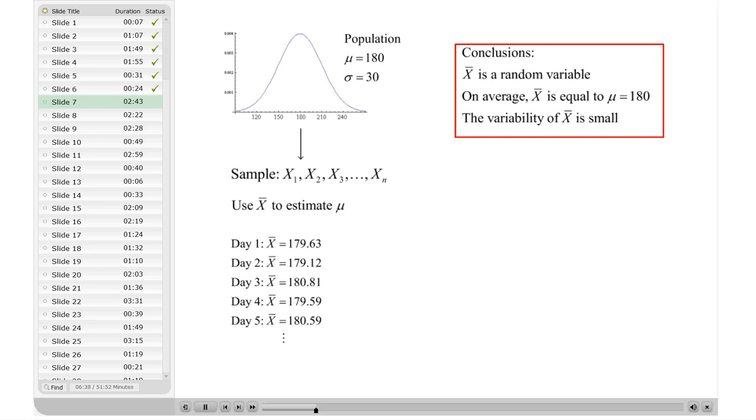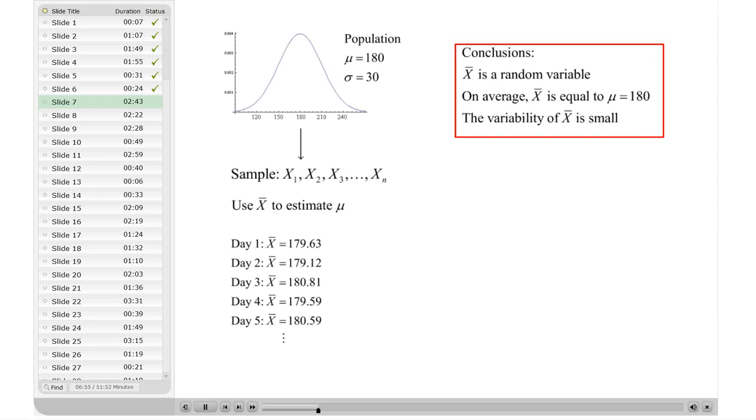the same group of people. I'm probably going to get a totally different group of people, and so the sample mean that I get is going to be totally different. And you can see that that's what actually happened in this example. So the sample mean is a random variable. It's not always going to be the same number. It's going to change depending on which sample you select.